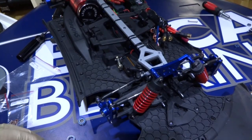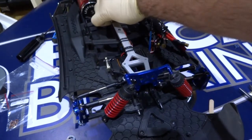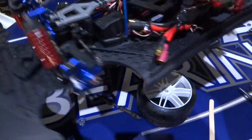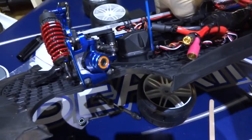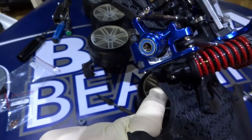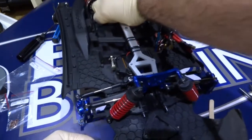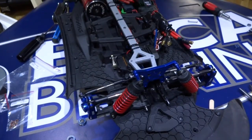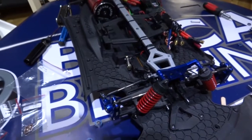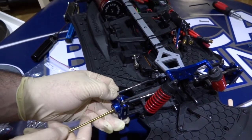Now we'll go ahead and replace our steering knuckles. I've already done it for this side, and I wanted to show you that's what it'll look like when it's done. And that's what it looks like now, so stock is now, soon. Let's go ahead and replace those real quick. You're going to have to pull out your CVAs to get that done. Once you've got that done, you can just go ahead here and pull these guys out.